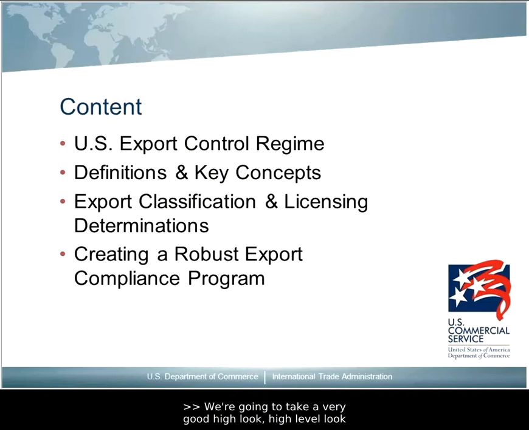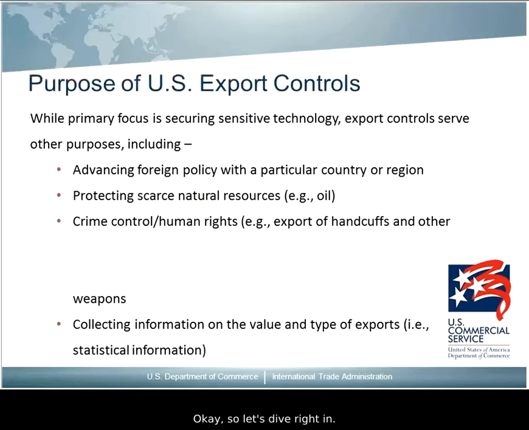We're going to take a very good high-level look at the U.S. export control regime, knowing that there is broad extraterritorial reach of these regulations, of the applicable laws and regulations. We'll talk about some key definitions, concepts, classification and licensing, and then look at overall what a comprehensive export compliance program should look like. Okay, so let's dive right in.